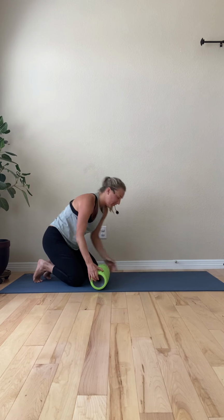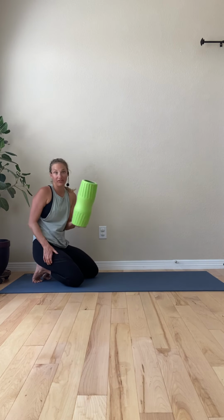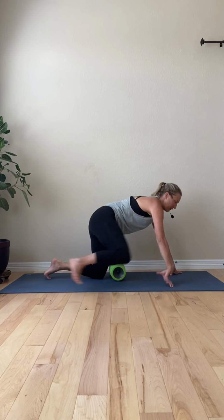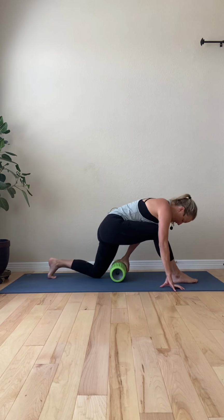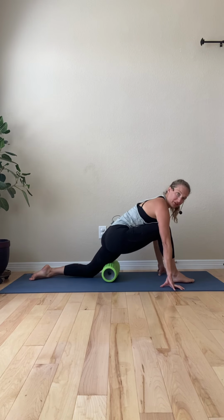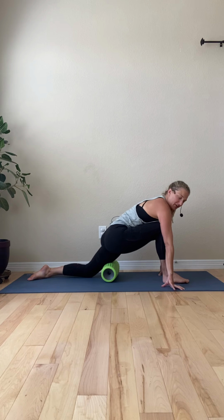So I'm going to have you set the foam roller off to the side. Sometimes I even use this as a kickstand for the opposite leg. So peek up here. Right leg is going to step forward, and then I'm going to come into that lunge. And maybe I'm going to place that foam roller right in front of the left thigh, and that's going to give just a little extra support here so that my pelvis can really just drop into the ground.